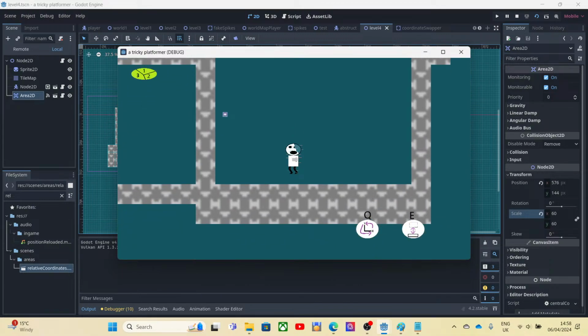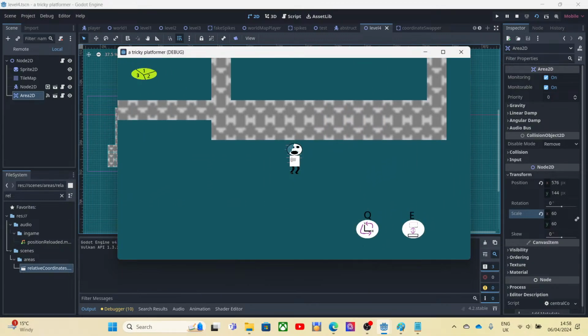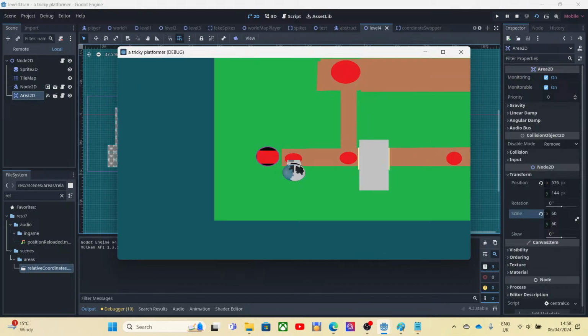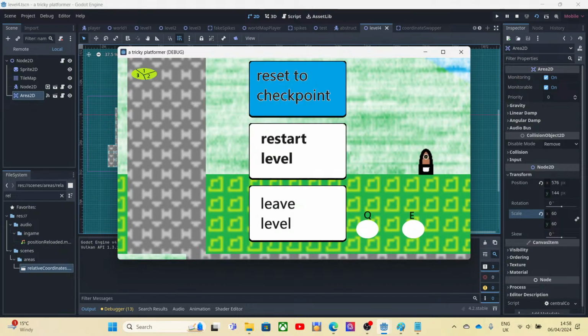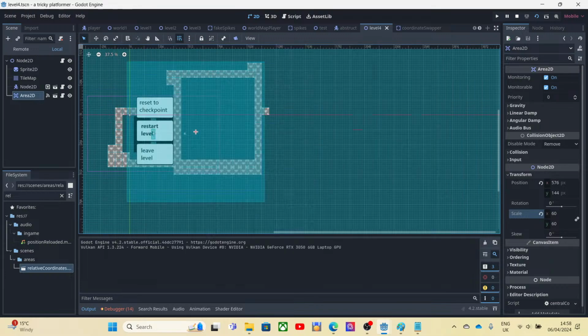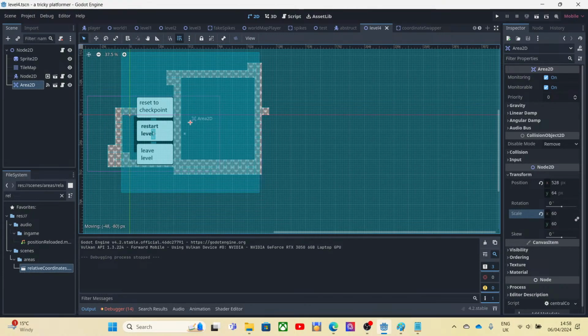Yes, okay, so obviously I have to be careful with that, very careful, I can't actually leave it. And I need to make it centered to the actual areas.